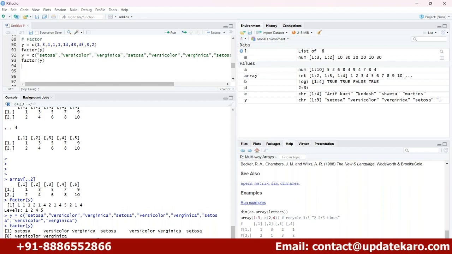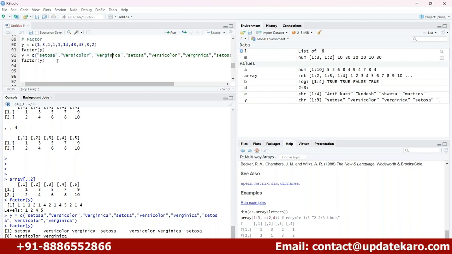to find out the labels, right? So factor, basically, we can say, is a variable which can take certain values, or certain labels. So here, if you see the setosa, versicolor, virginica, let's say this is your target variable.